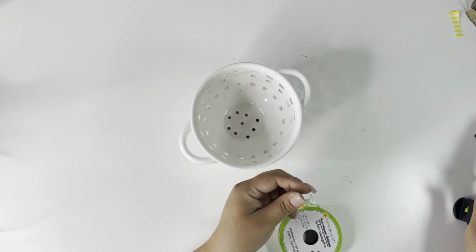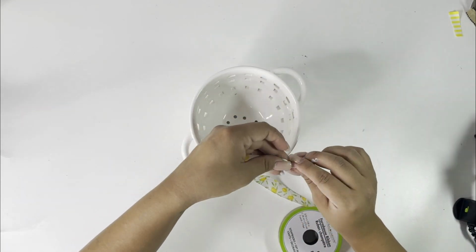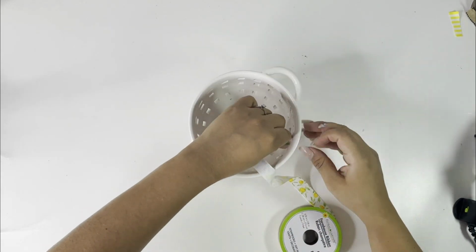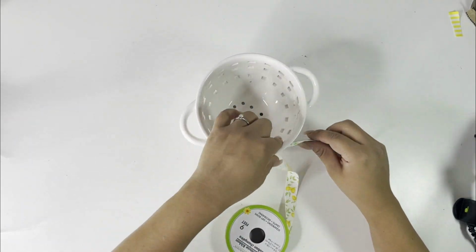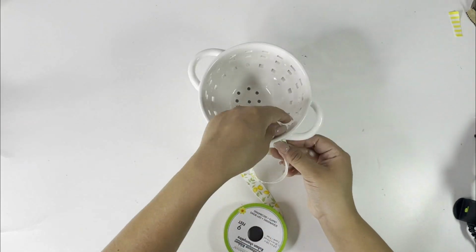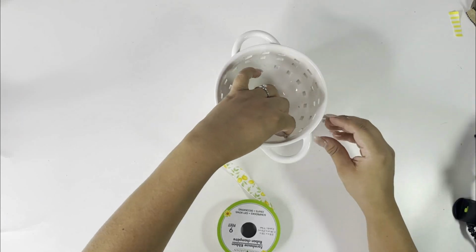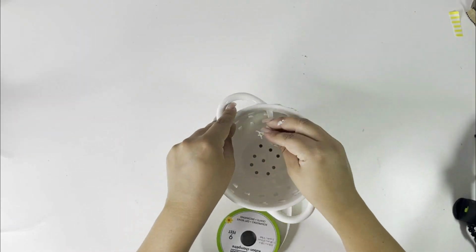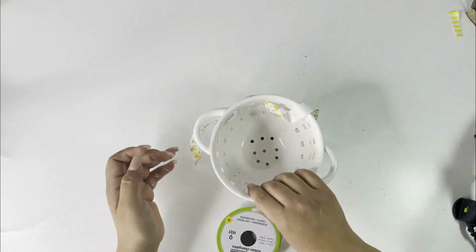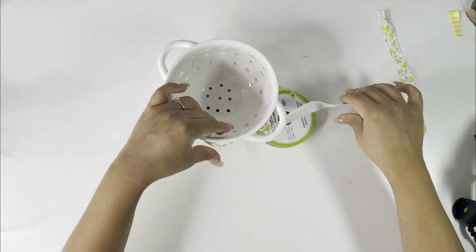Now I am going to put it all around the basket, and in order for it to fit, I did add a little bit of the hot glue on the top part and then I twisted it, and all I did was just go around the basket over under. And when I'm going around it on the outside, I did skip a hole, so like that you can see the lemon ribbon a lot since it has these beautiful little lemons and it's so cute.